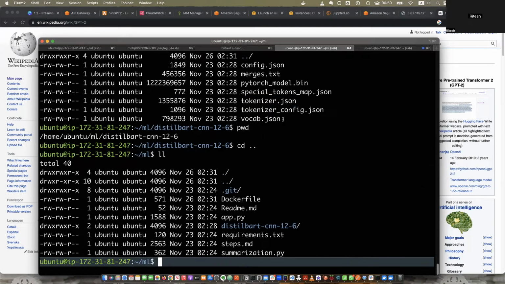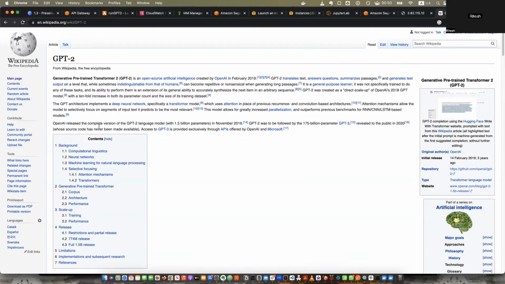Why do they need a vocab or why do they need a tokenizer to train this language model? If you work through it, it might take half an hour, 45 minutes at best, to understand that, okay? But I want you to understand some of this. Then you will understand the language model like anything. Nobody will question you why you are talking about GPT-2 or GPT-3 or even Facebook training a 1 trillion parameter model. I mean, OpenAI trained 175 billion, but Facebook says, okay, no. We are the biggest company, right? So we are going to train with 1 trillion parameters.